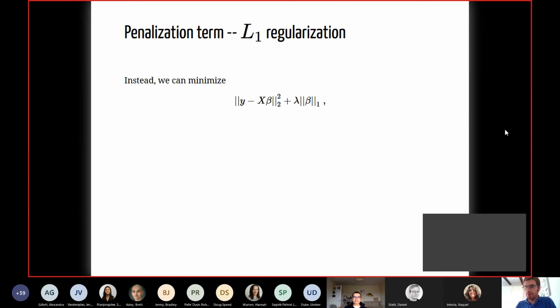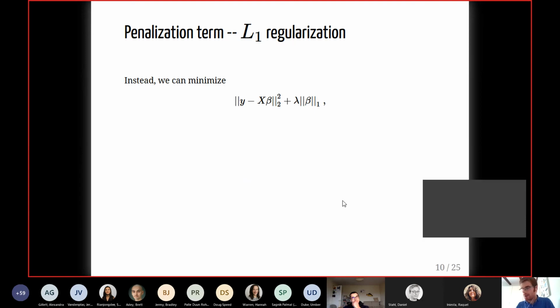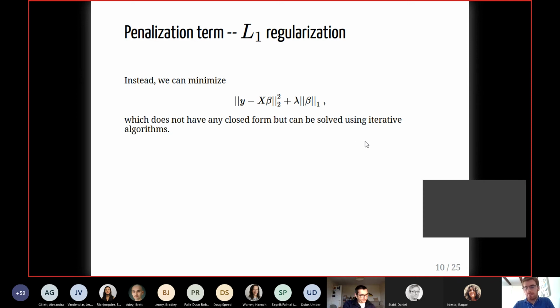You can also have the L1 regularization, which is with the norm 1. This doesn't have any analytical solution, but there are some iterative algorithms that work well to find a solution for this. The solution is finding the beta that minimizes this.